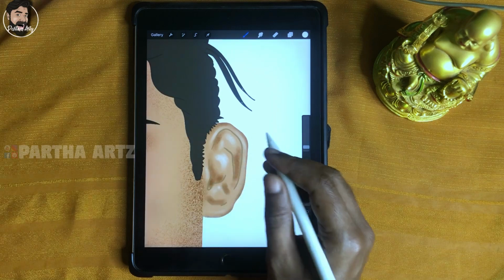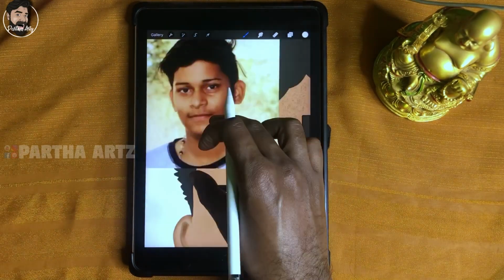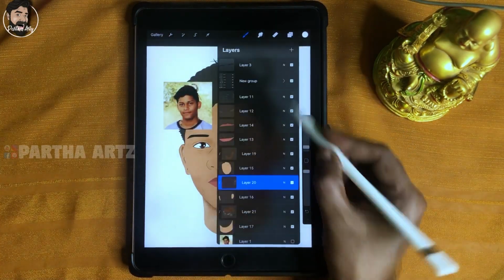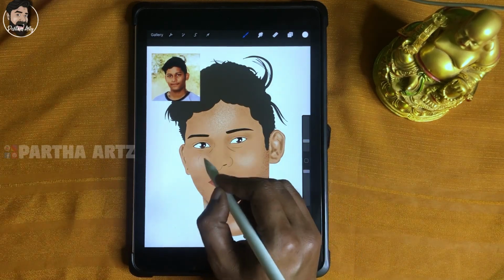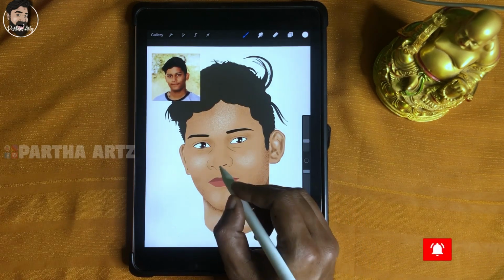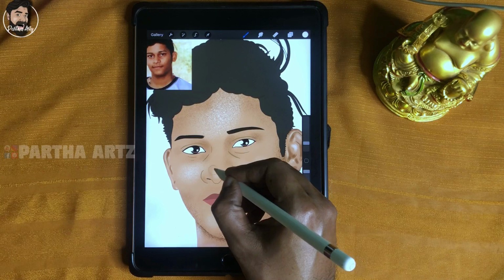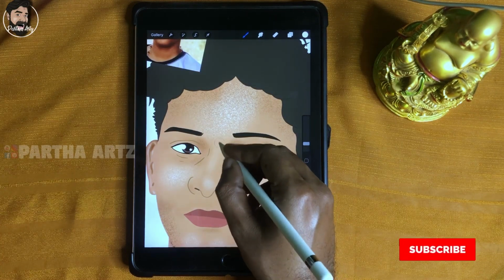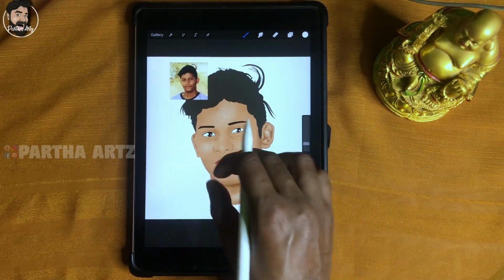To be honest, I've been drawing for many days. At some point of time is when I learned to draw this. Sometimes I draw a little extra just to make it a little better than how it is. And then coming to the face, it all needs to be a little only, not too much. That's very important. Just make sure you don't add too many colors there, and choose the right brush sizes. Again, you will learn this as you keep practicing again and again. I'm pretty sure you will learn it quick. It's not that tough as you think.